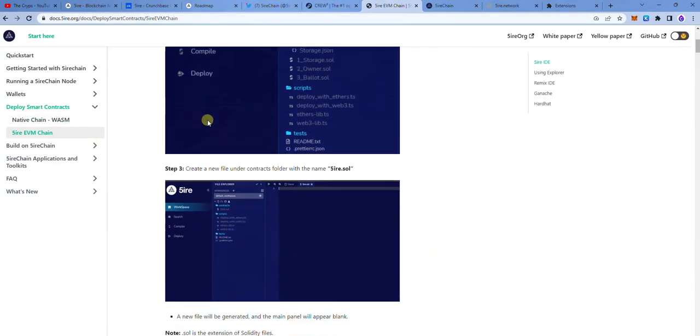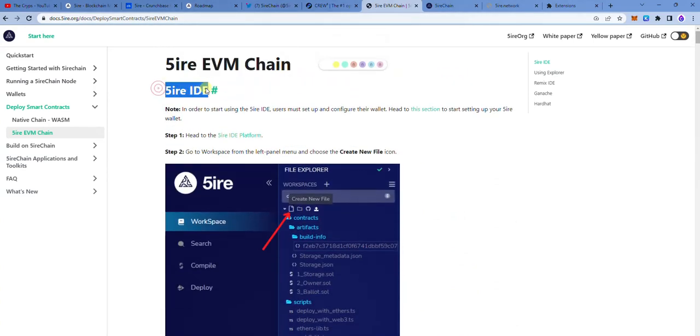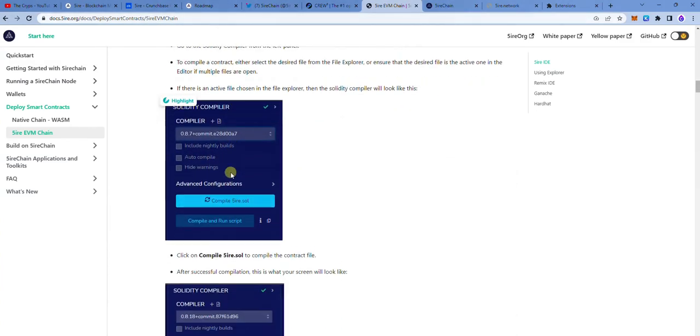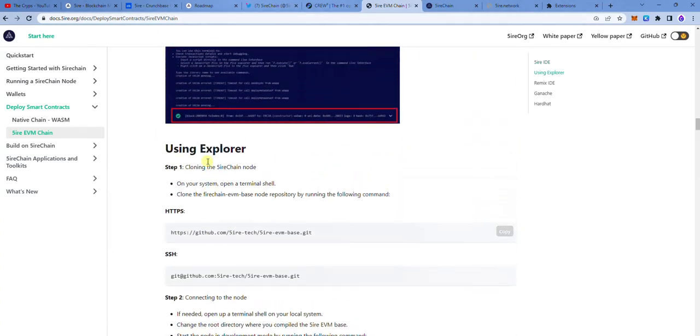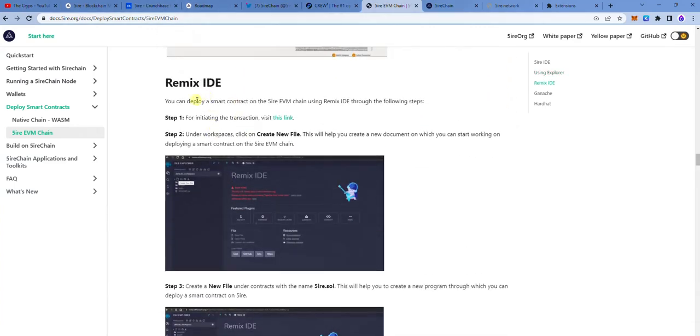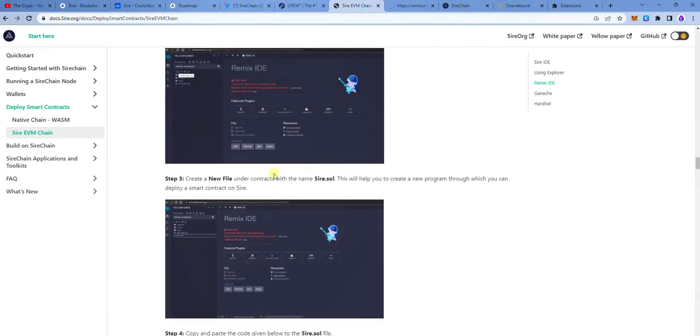What you want to do is scroll down — this is the FHIR IDE, deploying a contract using FHIR IDE. Scroll past the Explorer section and come over to Remix IDE. We are using Remix.Ethereum.org, so use that link to deploy a contract. On your first time on Remix, you're going to see a prompt and you accept it. There's going to be a little guide on how to navigate — just skip through. I'll take you through the steps and you're going to find it very easy.